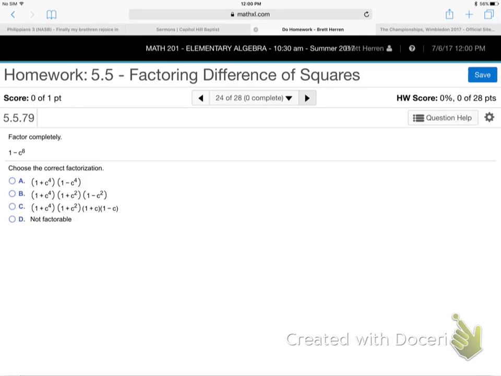All right. Not going to quite finish the section as I wanted. Okay, so 1 minus C to the 8th. Try that one. See if you can break that one down. That one's going to break down quite a ways, because 1 can just keep, 1 is 1 times 1 forever.